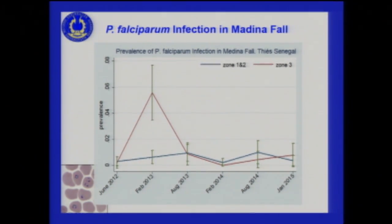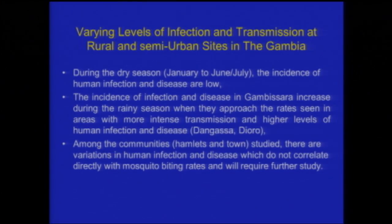The prevalences of infection that we're looking at here are extremely low. To give you an example, on a smear survey of 1,700 subjects, on the order of three or four positive slides from the whole collection. This contrasts markedly with studies in which Chasse serves as a referral center, where hundreds and at times thousands of people with malaria are coming to a clinic from a wide area. All data shown here are corrected to the cohort — cases deriving only from the geographic area that was being studied.